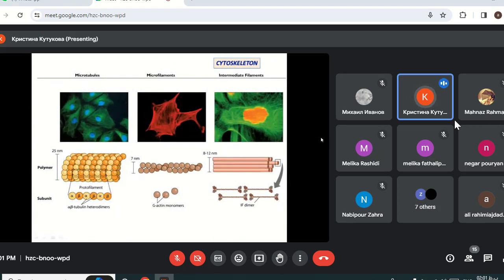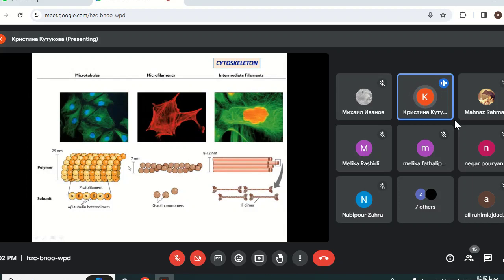Next, we go to the cytoskeleton of the cell. Cytoskeleton is like bones to our body, so their major function is to produce the internal scaffold, internal strength of the cell, to maintain its shape. And we have three components of cytoskeleton: microtubules, microfilaments, and intermediate filaments. They are called so depending on the diameter of these elongated structures.